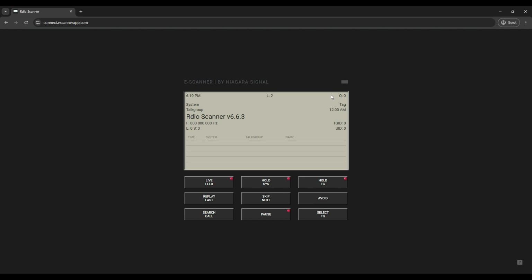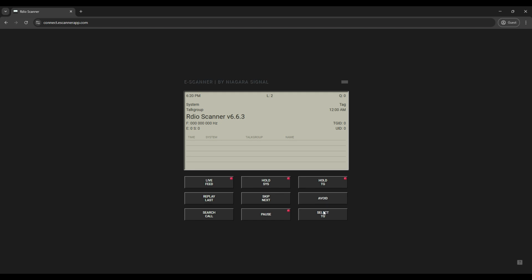For example, if we are listening to channel 1 and channel 2, any given channel, let's say channel 1 is a sheriff dispatch and channel 2 is a fire dispatch. If there is a transmission being listened to by you on the application, and we're about halfway through the transmission, and somebody keys up on channel 2, which you also have selected in your select channel menu here, what the program is designed to do is record channel 2, and after the transmission has been completed on channel 1, it will go to channel 2 and play that transmission.